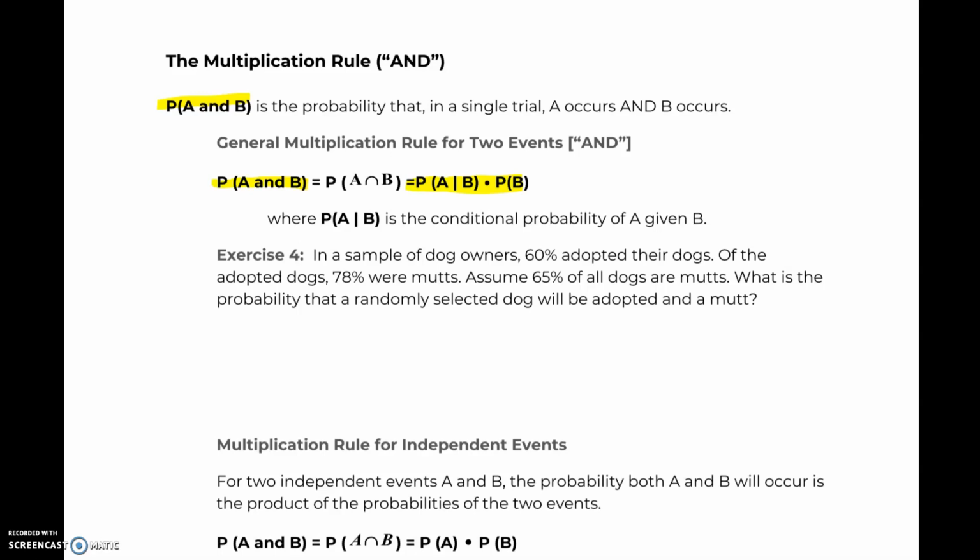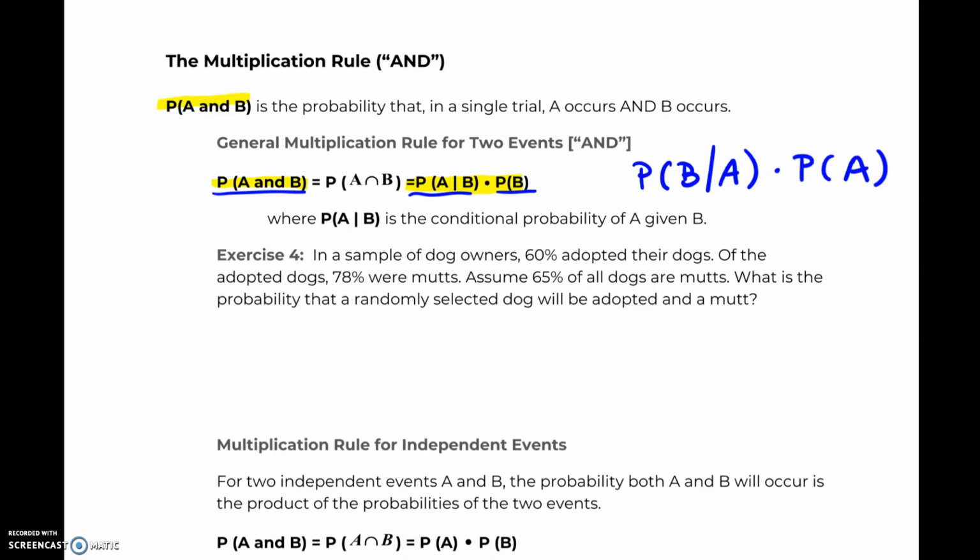By the way, sometimes we may have the conditional probability of B given A. So then we can also say that the probability of A and B is equal to the probability of B given A times the probability of A. This is closely related to the conditional probability formula. Remember, the probability of A given B was just equal to the probability of A and B divided by the probability of B. So really this is just algebra, moving the terms around.